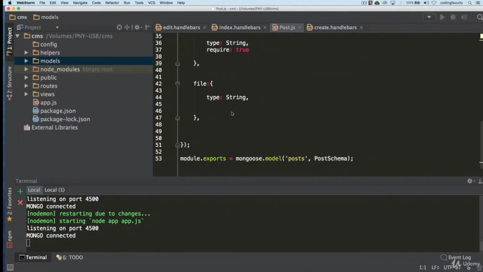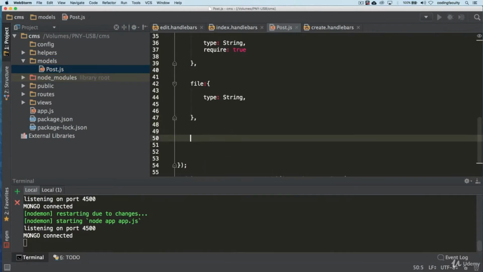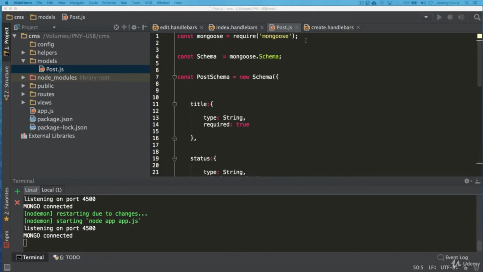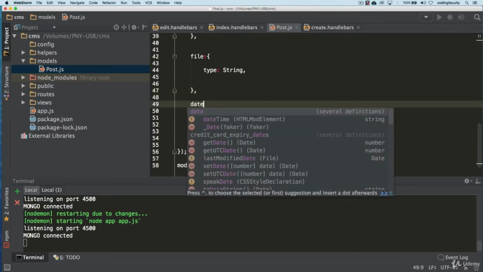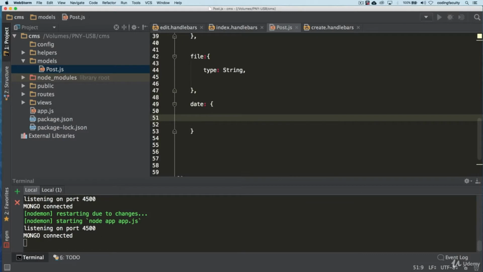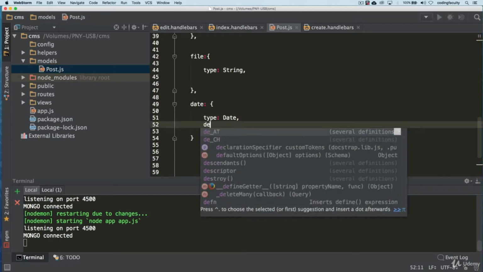Let's do it. The first thing that we need to do is go to the model of the post and add that field here. Now with dates, Mongoose, and this is what we use, and remember that this is how we are constructing or defining our schema. With Mongoose, we can deal with dates with a little property or method. We can just come here and say date, and now the type here will be date. Simple as that. So we are letting Mongoose know that this data type is going to be a date, and Mongoose is going to take care of the rest.